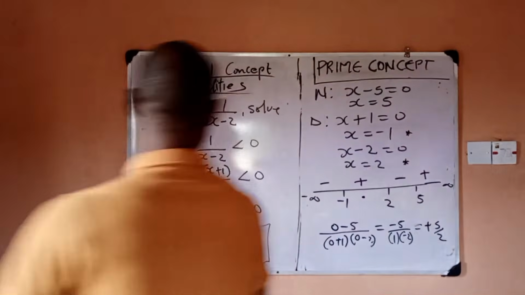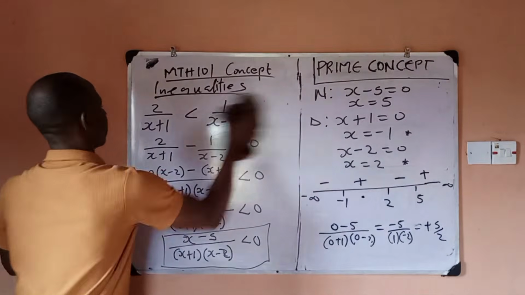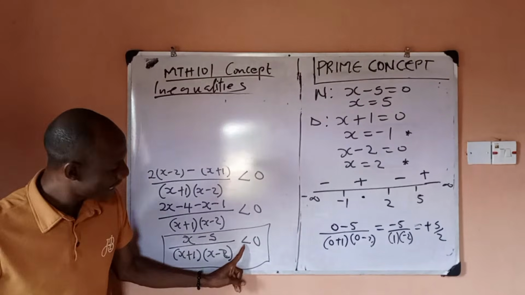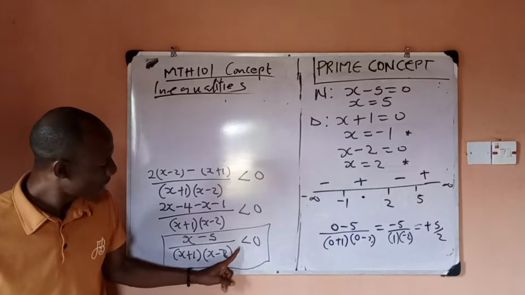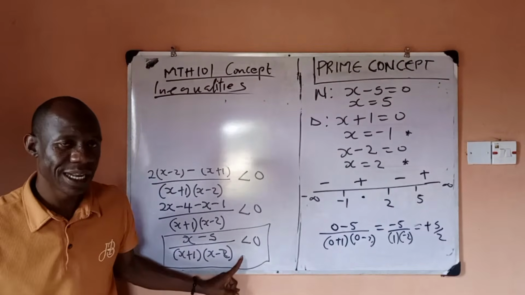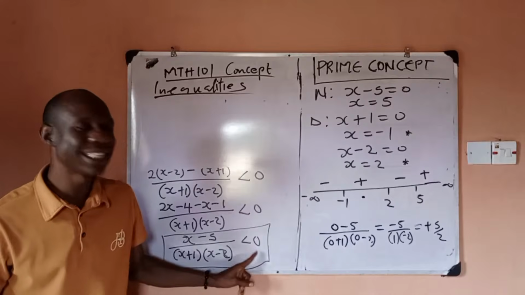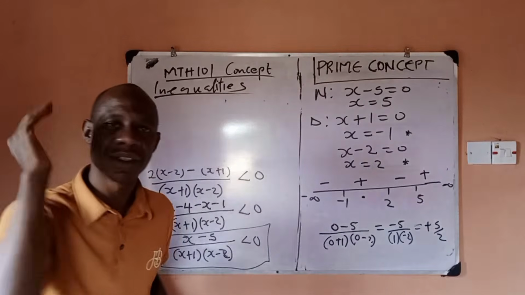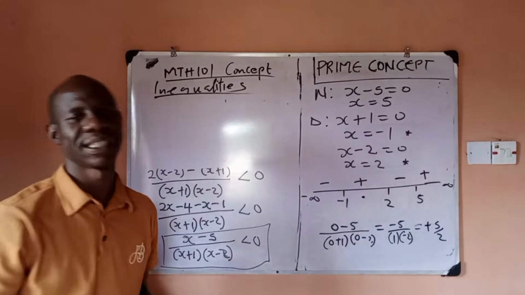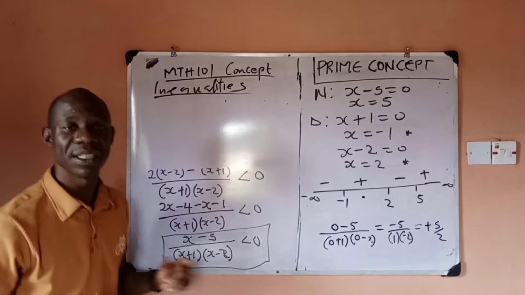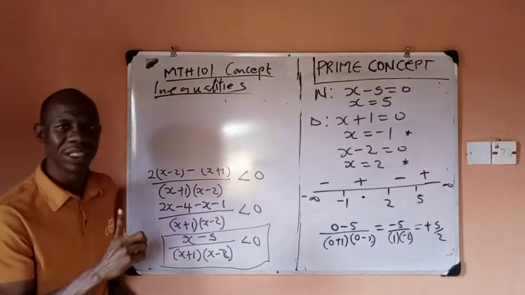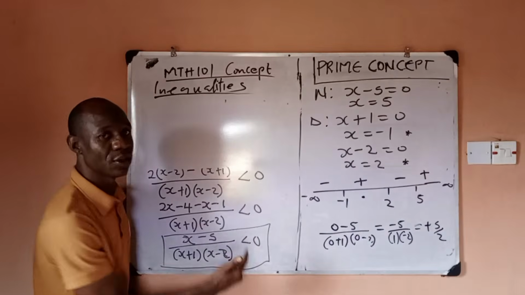Now, so remember, my original inequality. Watch. My original inequality is less than. Is what? Less than. Can you see it? Yes, it is less than. Please, anytime you see less than 0 is talking about negative. If you see greater than 0, it's talking about what? Positive. Now we have less than 0. It means we are interested in what? Please, you are correct. Negative. Take notes. How do I know we need negative? Because this is less than 0. Less than 0 means negative.